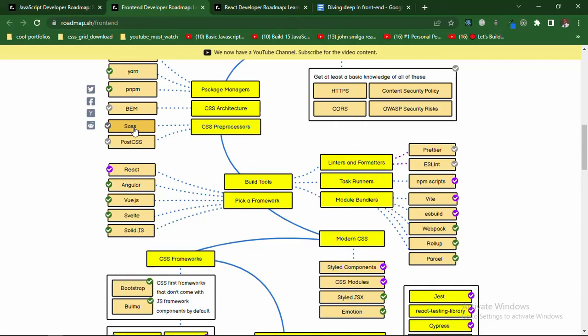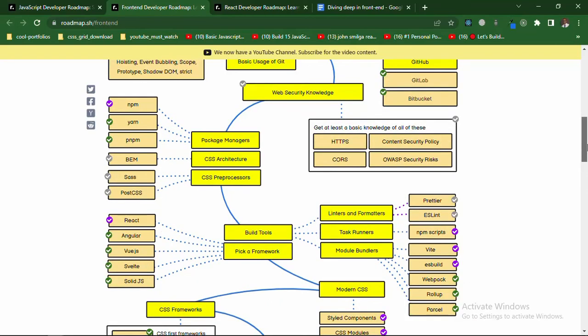You can also have style.scss. Normally your browser can read your style.css, but it can't read your style.scss. So you need bundlers to convert this SCSS file into a CSS file, which is actually what your browser can read. I hope that is clear.